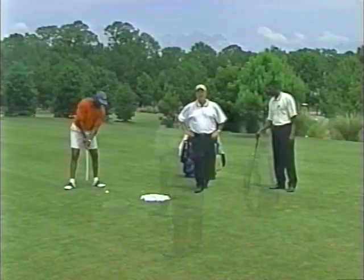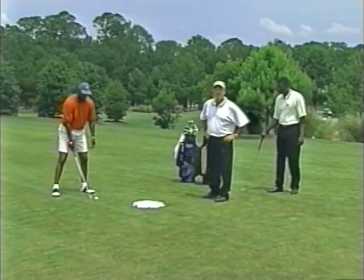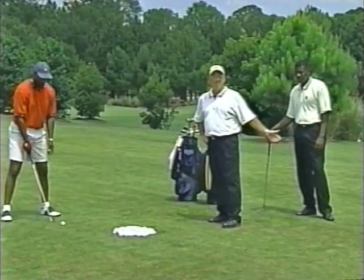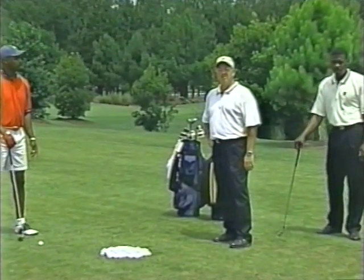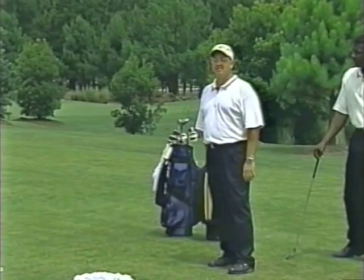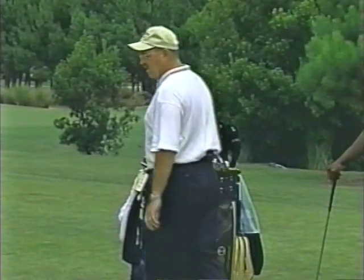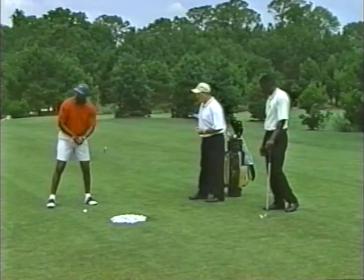Hello, and welcome to another CGA Celebrity Golf Series. My name is Mark Eberle. I'm the director of the CGA. Along with me today is Rod English, our regional director from Detroit, and Mike Davis. We're going to take a look at Mike's golf swing. Mike has a lot of baseball skills, a lot of athletic skills, and we're trying to translate that into the golf game and the golf swing for Mike. So Mike, why don't you go ahead and get set up to the golf ball.